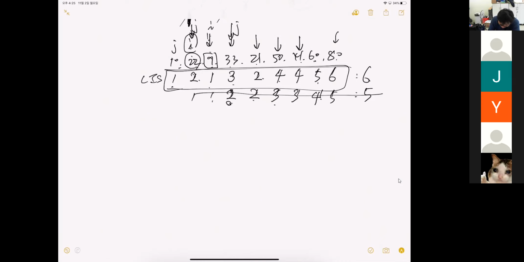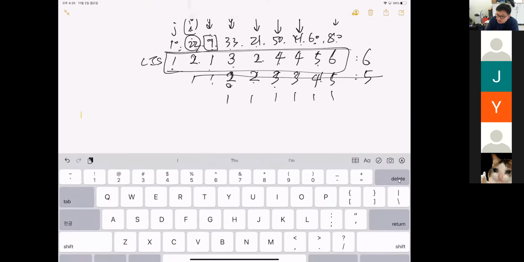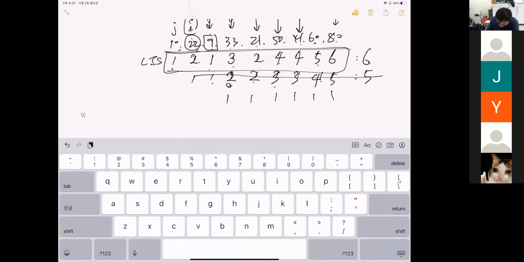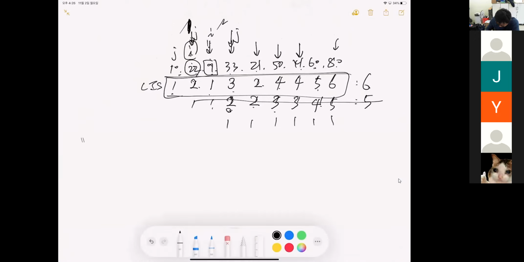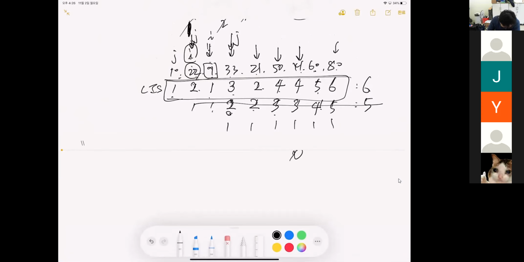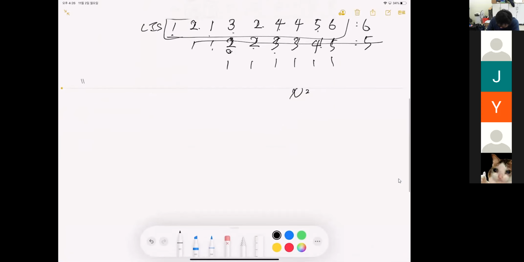Then J moves on to this guy. Then everybody is saved as 1. Then you keep repeating. In terms of time complexity, you have to do n square. What is this line? And in terms of space, I have to have n square, size of n, and you're repeating this, right? If you can ignore those and only save the longest one, then 2 times n. Therefore, we go over.